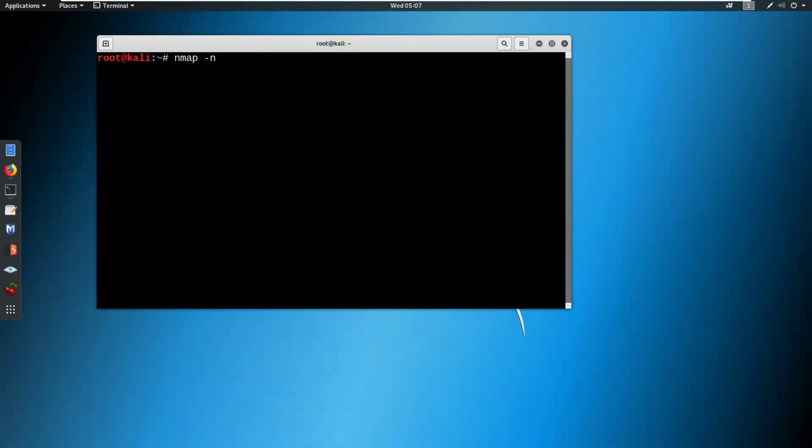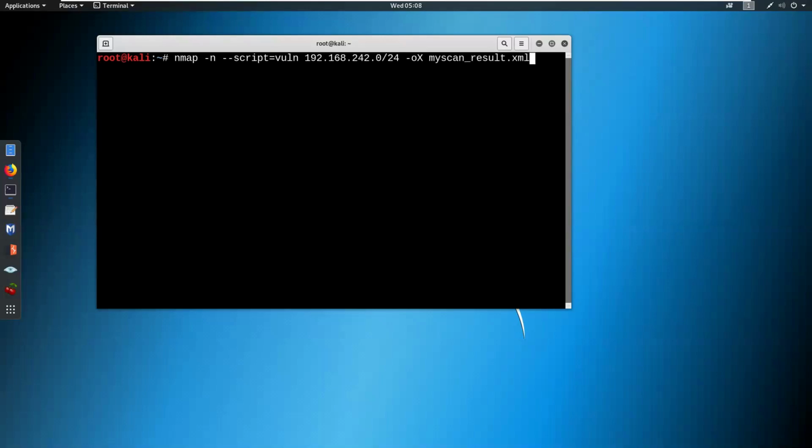Then you can just type --script=vuln and then your IP. For example, mine is 192.168.242.0/24, and you can put the result in an XML file, for example, my scan result.xml.